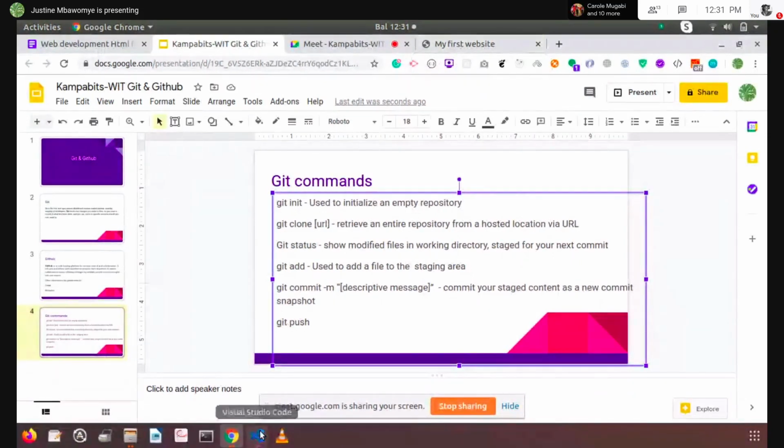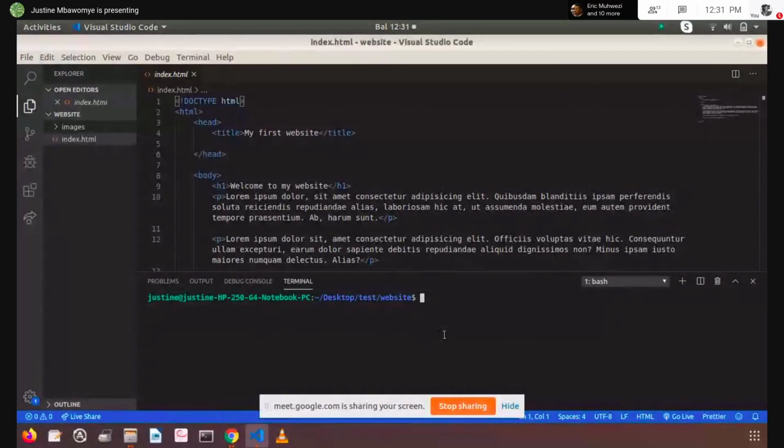Why initialize it? It's the one that's going to keep track of our work. When you initialize an empty repository, it will create a folder called .git in your project. This is the one that's going to keep track of whatever changes you make.